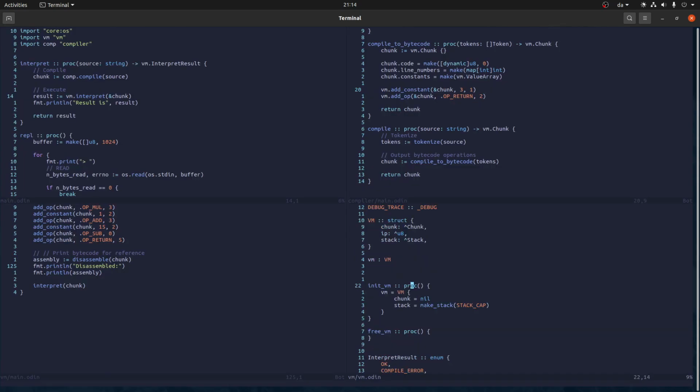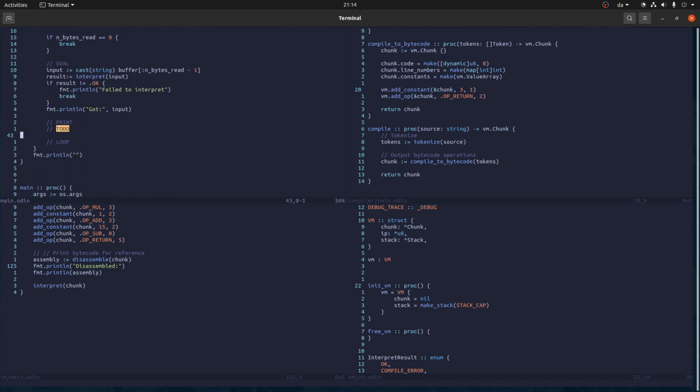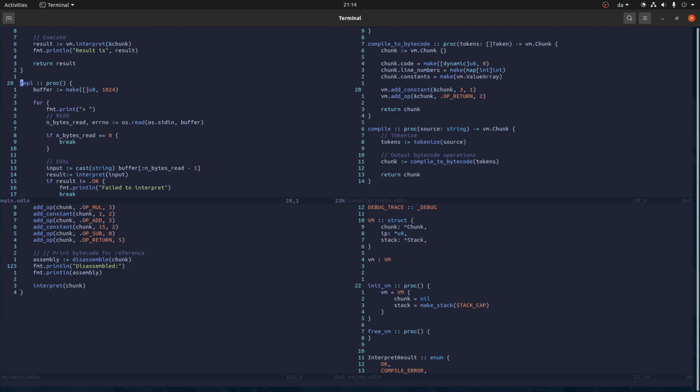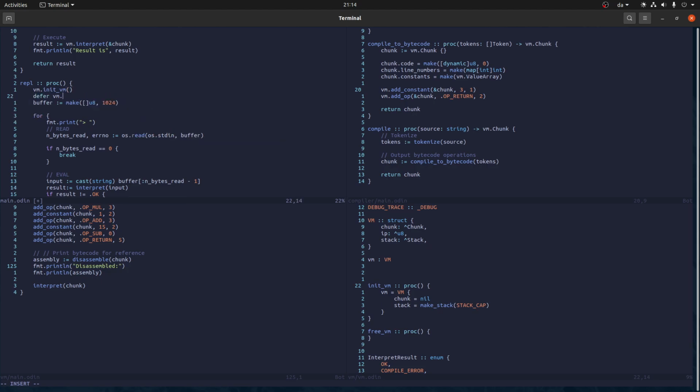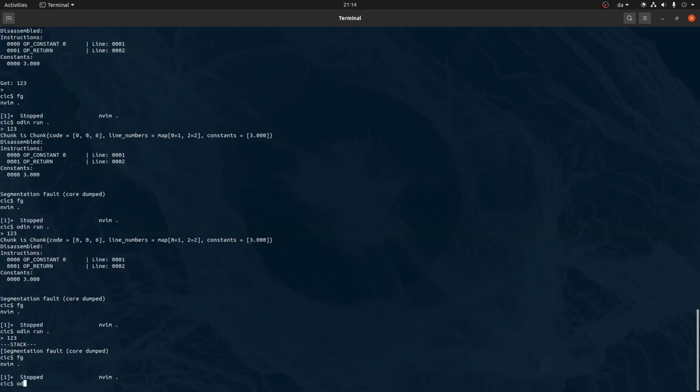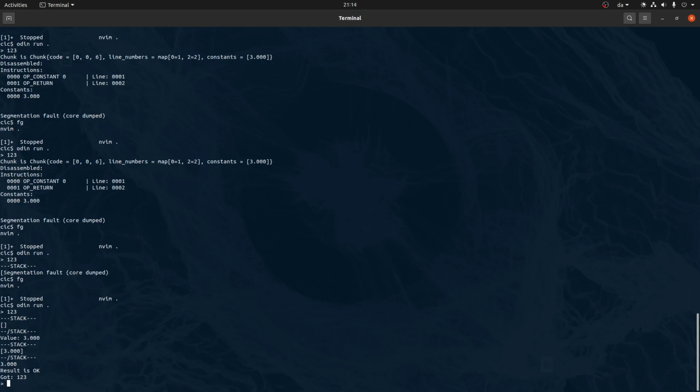And it just fails because the VM is not initialized. That's the problem. So here we want to call init VM, and then we defer free. Now it should work.